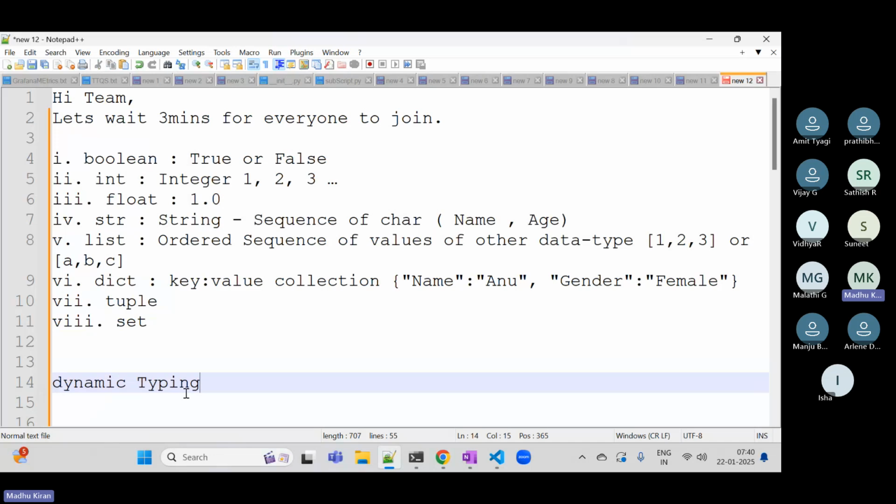It differs from other languages, where few languages are statically typed, where you cannot change from one data type to another. If you are using a variable for string, you cannot assign an integer to it. You can reassign a different string to it, but you cannot assign any integer to it. But it's allowed in Python since it is dynamic typing. Okay. And let's now go to numbers and float.